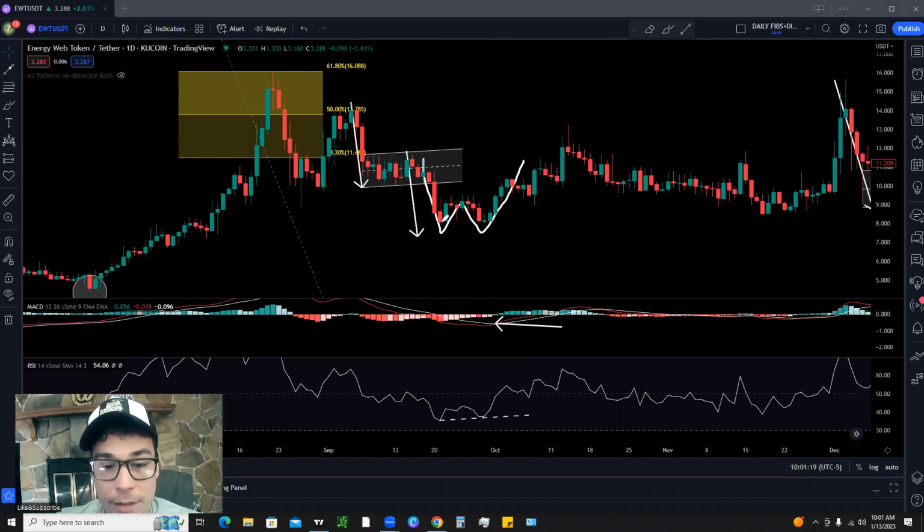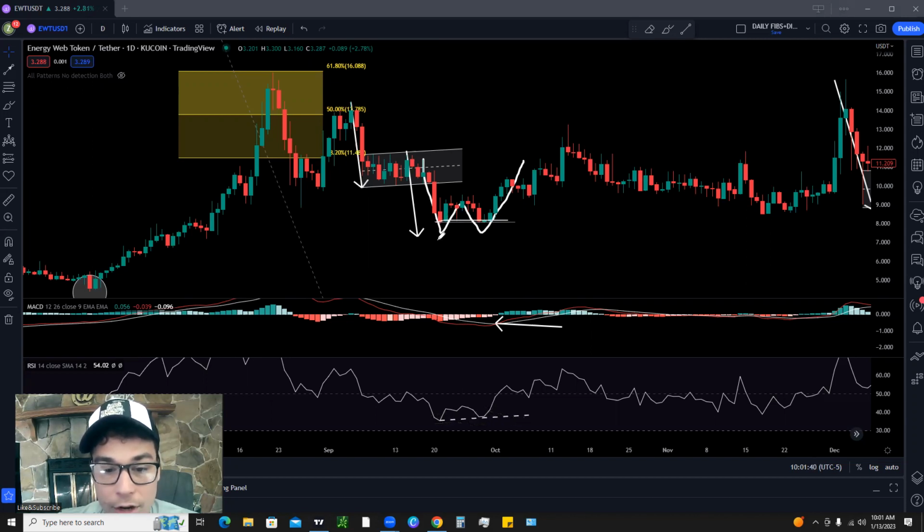Shortly afterwards, we actually make a double bottom and get a nice W pattern right here. Okay, there's a very nice move, a very nice W pattern. So here's our first signal, right? We're getting a chart pattern. We're seeing a double bottom right here. And then if we look at the relative strength index, we see we have a low, we have a higher low. So now we've created a bullish divergence.